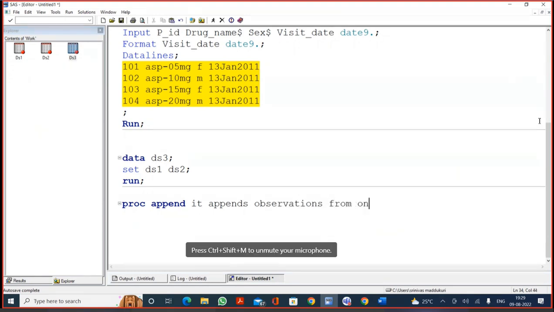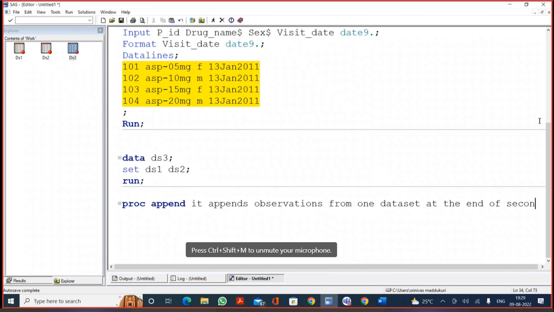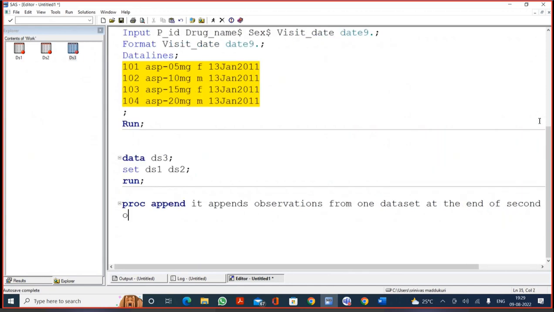Observations from one data set at the end of the second data set observations. It appends observations of one data set at the end of the second data set observations.